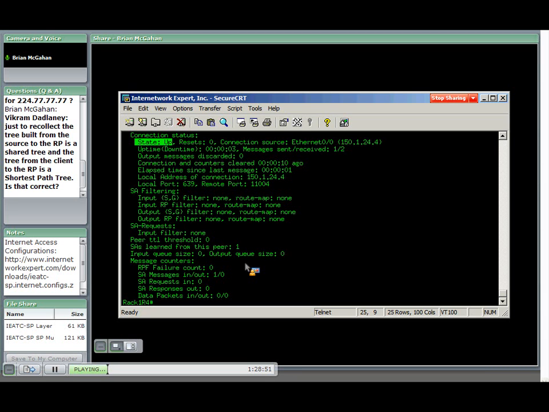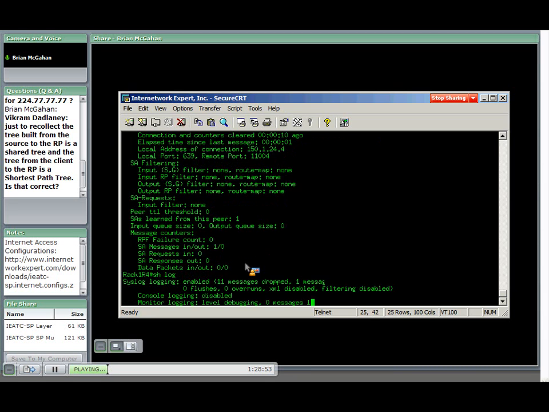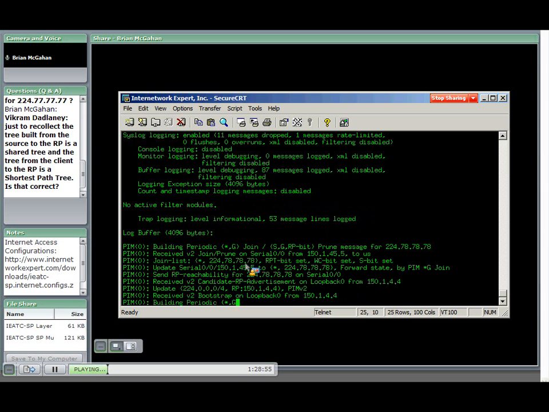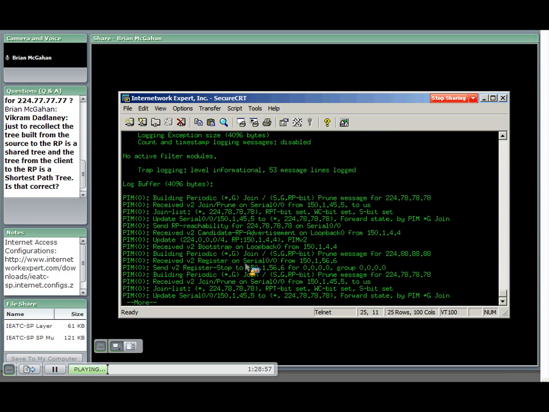Okay, now if we look at the log here, we see we have the debug information for our candidate RP stuff, along with the join for that group.